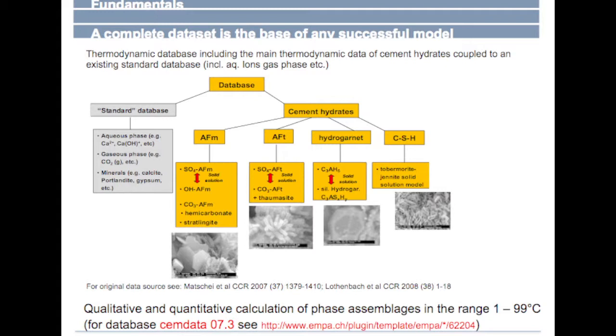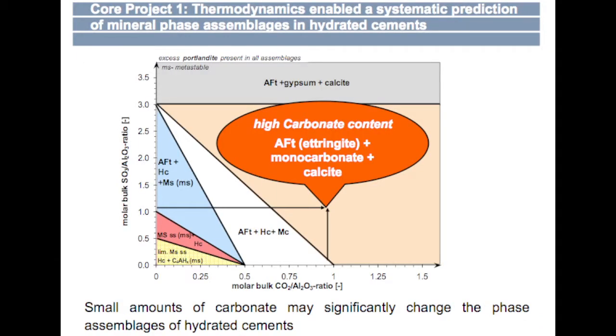Just have a look at this phase diagram. If you're starting from 0 limestone to, I don't know, 10, 20%, you will change the phase assemblages quite dramatically. And what basically happens is if you have a limestone blended cement, you would start to stabilize ettringite and monocarbonate, and you would not end up with the traditional phase assemblage composed of monosulfate and ettringite that you would think of in an OPC, which is without limestone. And that has implications, of course, for other things such as space filling, total specific solid volume, as you can see here on that slide.